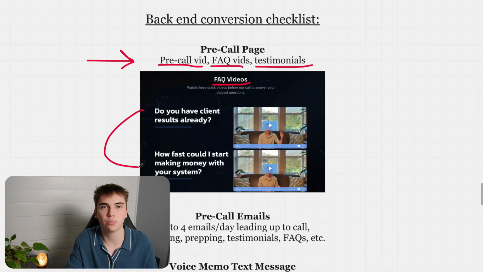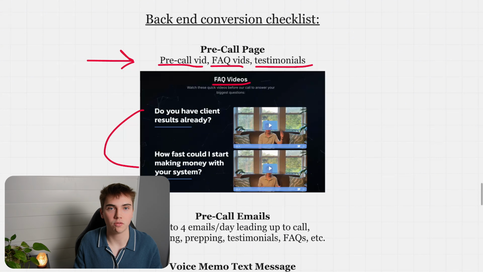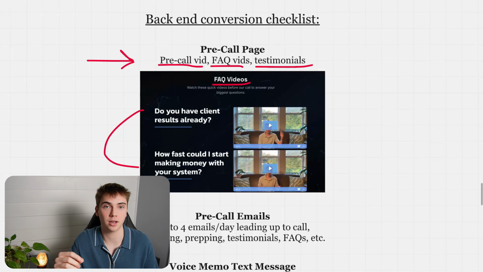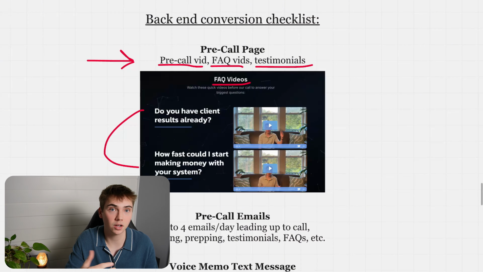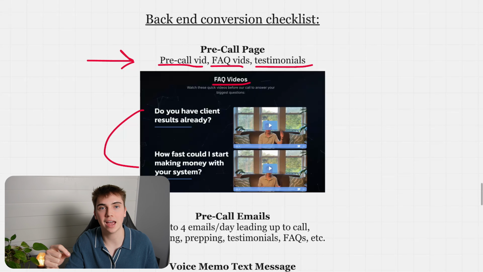Now, why is this important and why do we do it? Well, people buy off of information. And if someone doesn't have the full story, if they don't have all of their questions answered, they will never buy from you, especially when it's high ticket. So, in order to combat this, we make sure they come fully educated on the offer, on you, on anything that they're going to ask. So, what you can do to build out these FAQ questions is take a couple sales calls, talk to people, figure out what everybody is asking the most, and then turn them into 30-second to 2-minute FAQ videos that answer those questions before they ever get on the call with you.